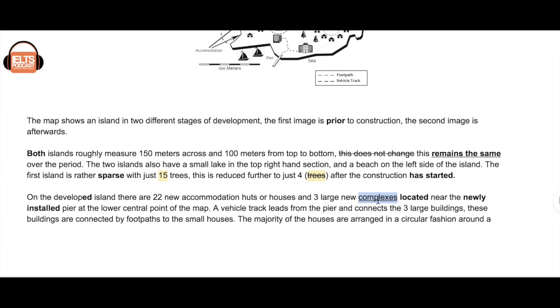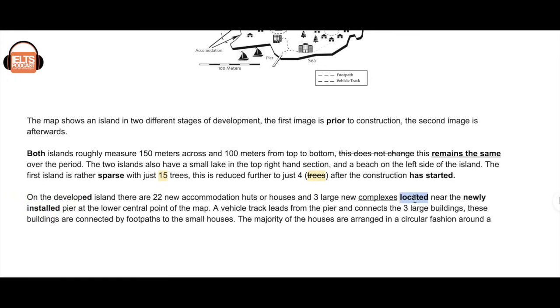Anyway, now you can see this underlined part here. I wanted to vary my vocabulary, so I didn't say buildings again. Once again, I wanted to show off to the examiner that I've got some good vocabulary, so I'm saying newly installed pier. I could say they've put a pier onto the base of the island maybe, but the newly installed pier shows that I can use some more advanced vocabulary.